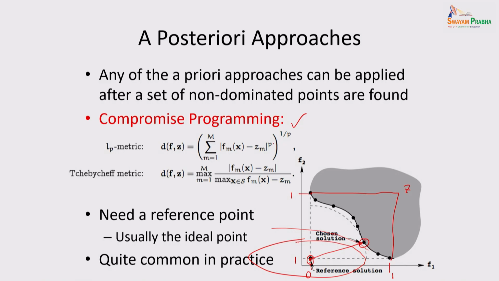So actually you can have any p. When p equals 2, you have a circle or ellipse. For an ellipse you need a w also here. But you could do p equal to 3, p equal to 1, p equal to 5. You have a different distance measure. Basically some kind of weighted metric distance that you go from the ideal point. Is that clear? So that's one way you do a posteriori. You are finding all these points, and you are picking one based on some criteria.